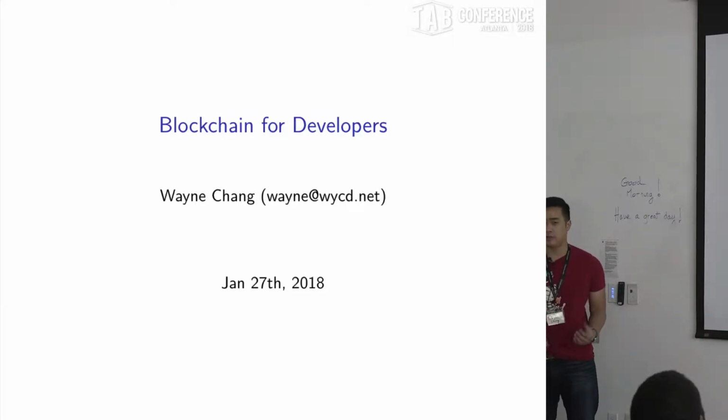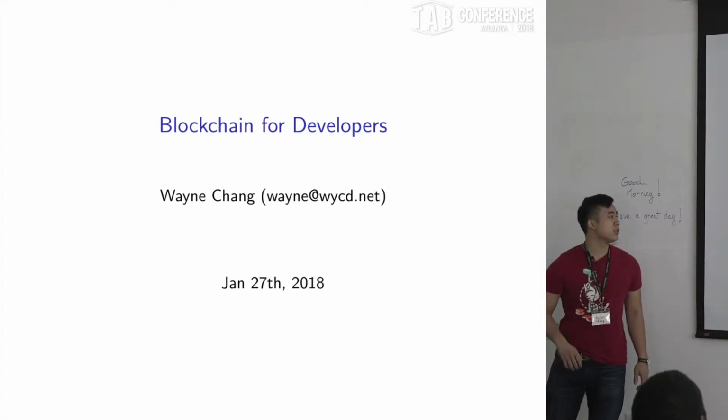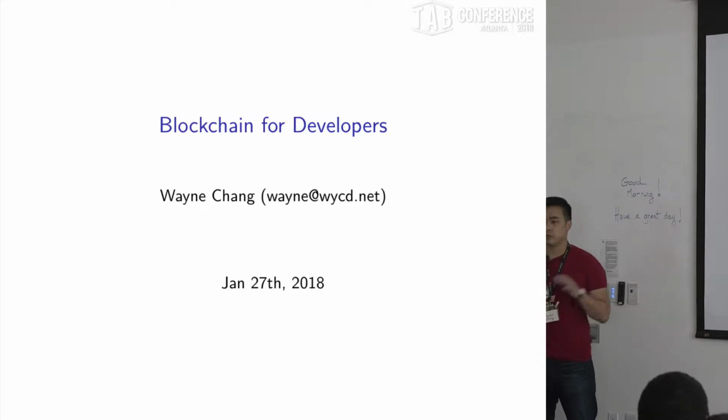So basically, you're a developer, you're like, blockchains, I hear that a lot. It makes me want to vomit a little because I hear it that much. What really is it? How can I work on it? Why is it interesting? And where did it come from, right? So we're going to try and answer a lot of these questions and talk about the general systems being used in blockchains.